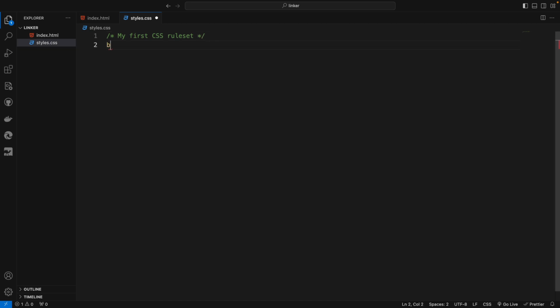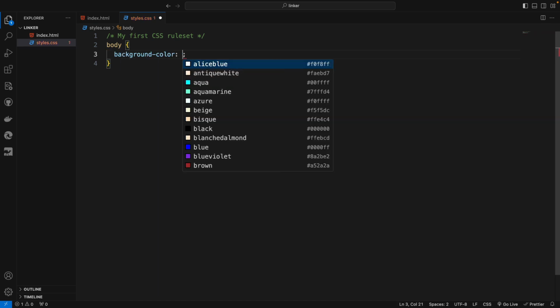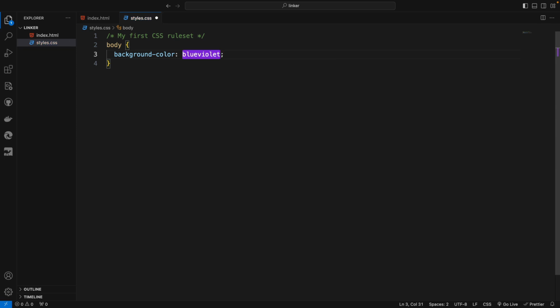Okay, so I'm going to target the body, so the selector will be body. And then I'm going to say what I want to do to the body. I want to access the background color property, and I'm going to specify a color. Let's just go with blue violet, okay? And that's it.